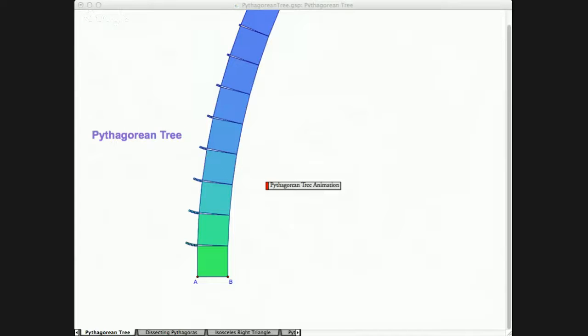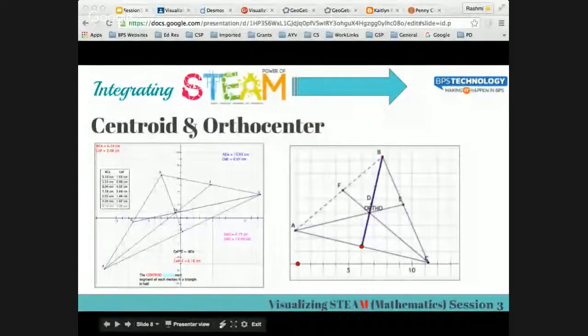Okay. Having said that, let's move on to the next activity, which is about centroids and orthocenters. Give me a quick second while I switch to our activity.